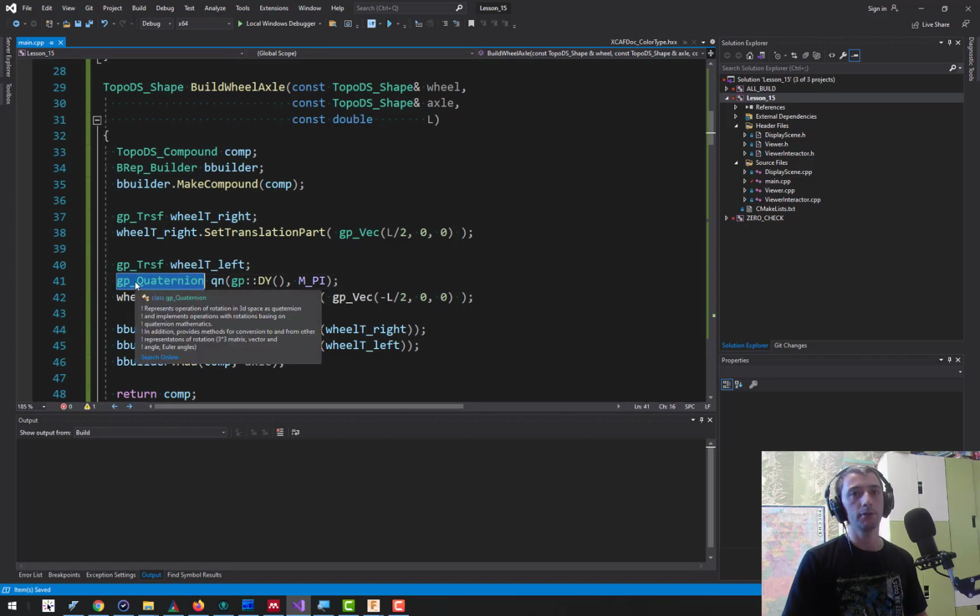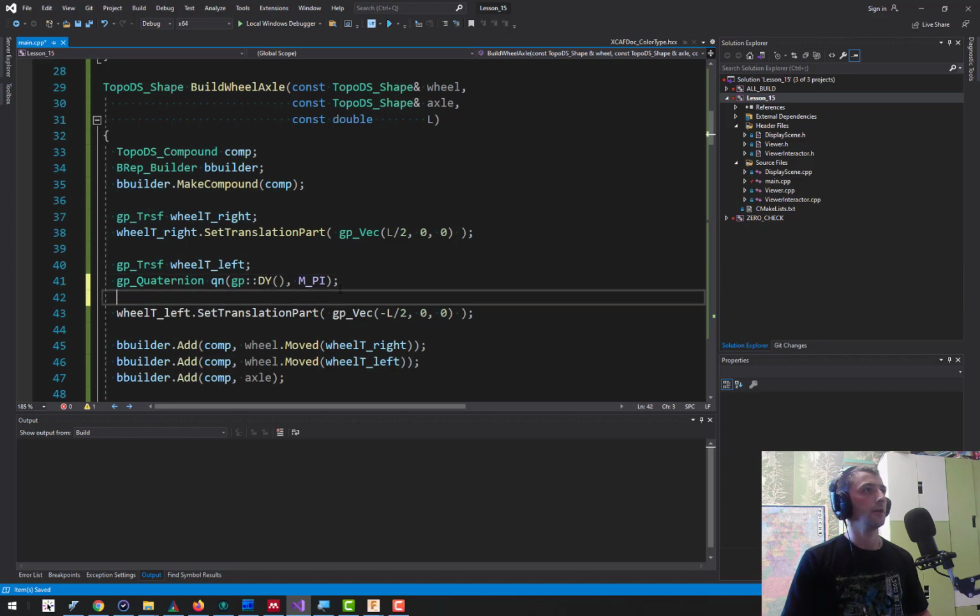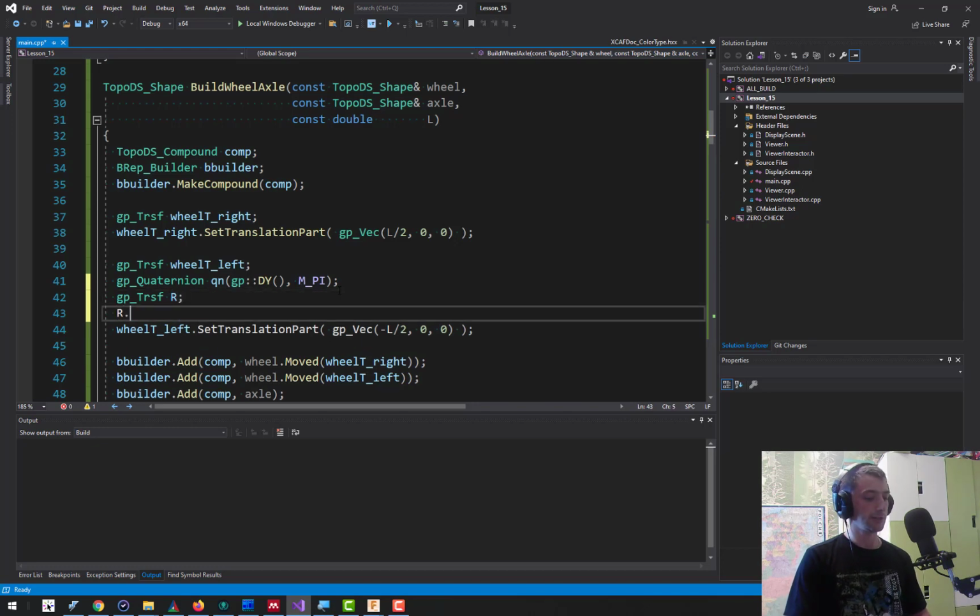This is a quaternion data structure, and now I want to turn it into a gp_Trsf. Let it be just R, which stands for rotation, and I will initialize it with SetRotation, and you can find out that this SetRotation accepts our quaternion type here.